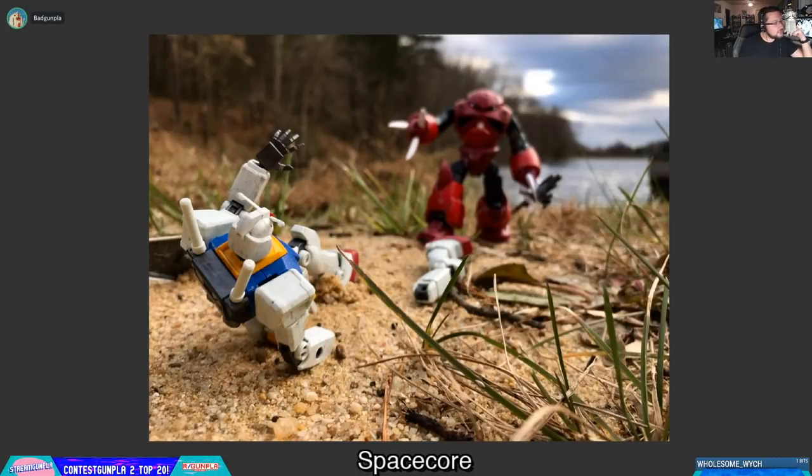So I could see your point about scale, but I almost feel like these are kind of like land animals at this point, so I don't really mind them feeling kind of small and being part of this world. Obviously we're taking pictures of scale models of walking tanks, and if you can make them big and imposing, that's awesome. But people that work with their surroundings in these cases, you've got to remember, you're around full-size trees, full-size lakes and sky and everything. So you've got to use that to your advantage, and some of the best shots in this competition have done that, and this is one of them. I think that this is really good.